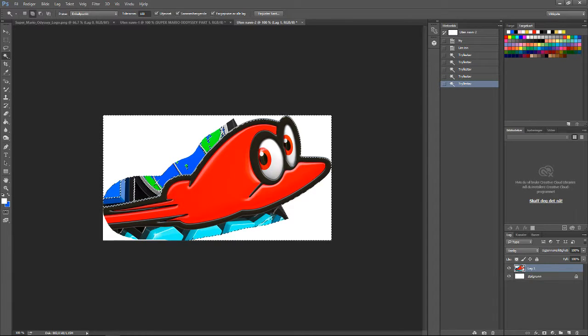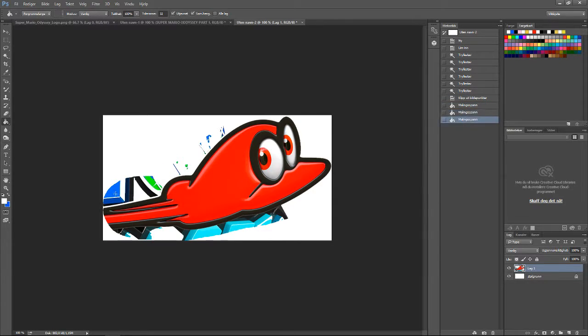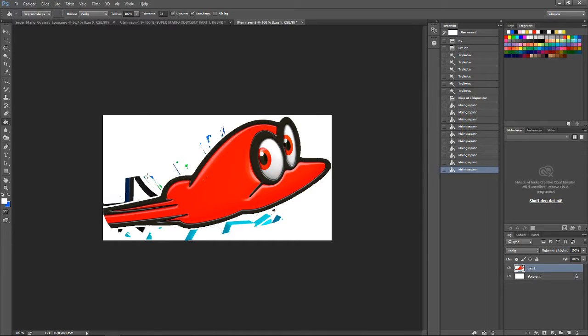We can click on most of the spaces which we don't want. Now click too much, so we have to click Ctrl Z on the keyboard. It looks like we got quite a lot now, so I'm going to click Ctrl X to cut it out. Let's see the result. Well, we got rid of some, but I'm not quite satisfied yet. So we're going to click on the Paint Bucket tool and just click on the pieces which we don't want. Now it looks much better.